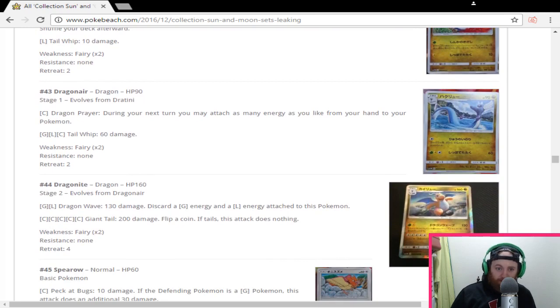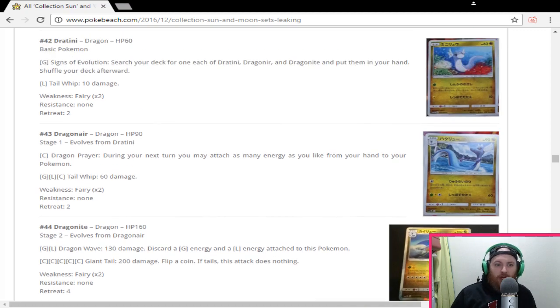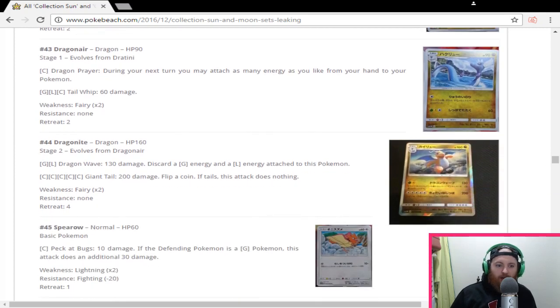Then you move on to Dragonair, 90 HP stage 1. For 1 colorless, Dragon Prayer. During your next turn, you may attach as many energy as you like from your hand to your Pokemon. That's really cool. Especially if you could ever live the dream, go from Dratini, Dragonair, to Dragonite, and load up a bunch of energy. So moving on to Dragonite.